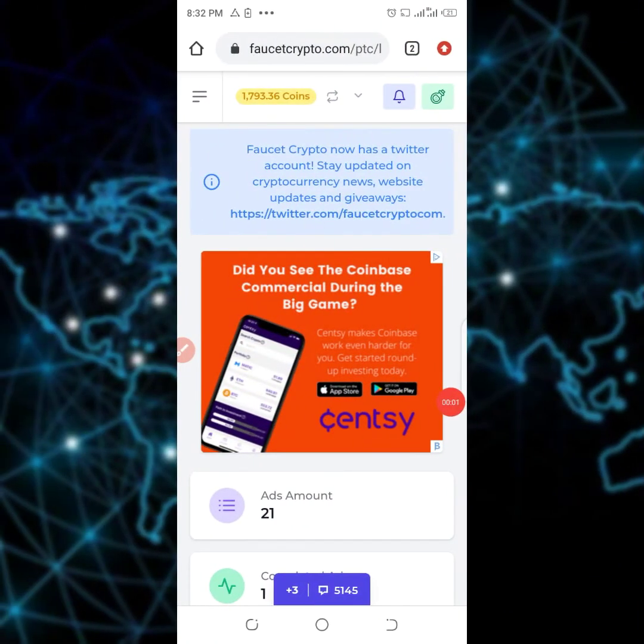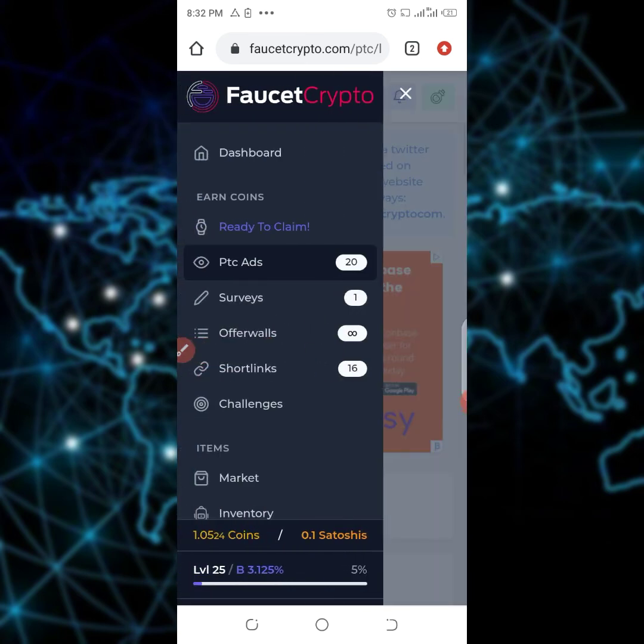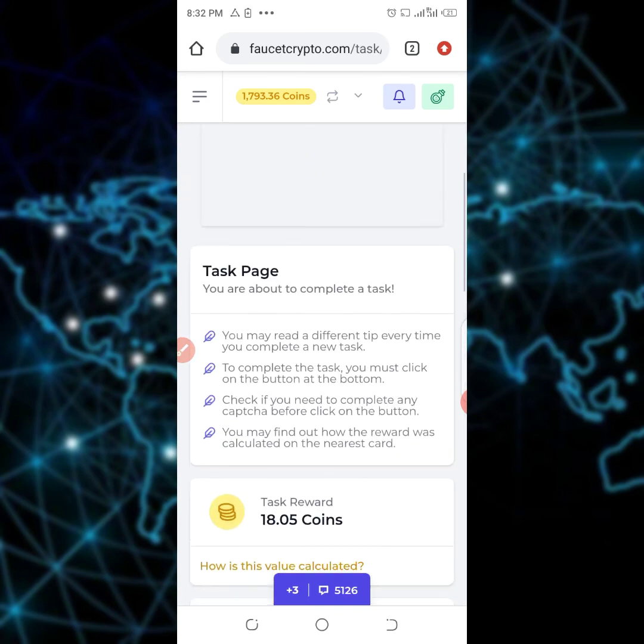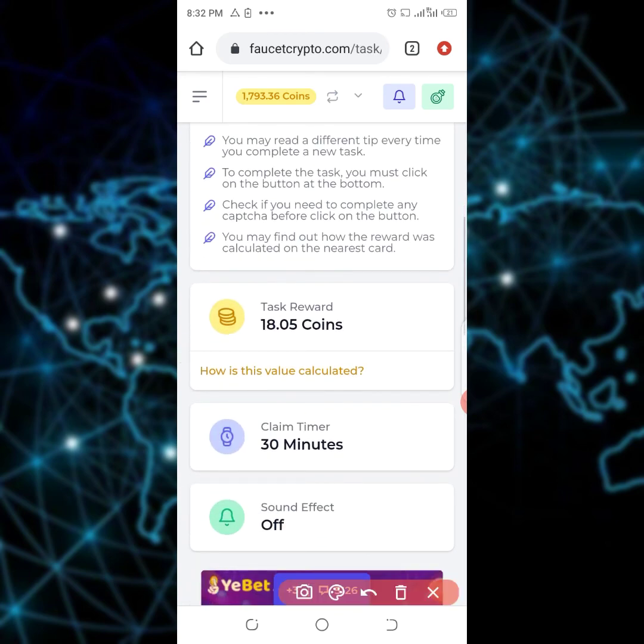The second way you can earn coins from this site is by clicking on this one that says ready to claim. This ready to claim appears every 30 minutes. You'll be able to claim some amounts of coins every 30 minutes right from this site. We are claiming about 18.05 coins every 30 minutes.